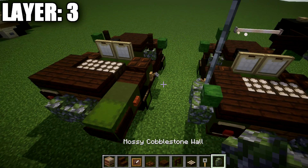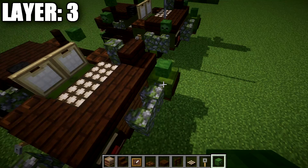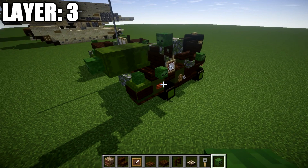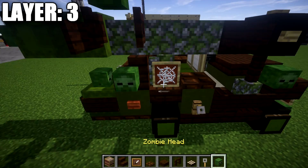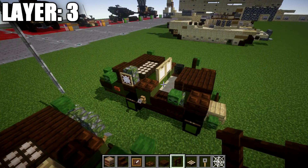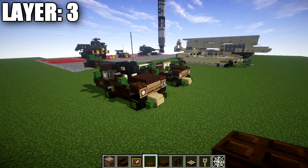Place a dark oak wood trapdoor to both sides, then place a row of two daylight detectors, a dark oak wood slab, and then one-two-three dark oak wood slabs going from the left side, a mossy cobblestone wall on top of the dark oak upside-down stair, and a dark oak wood stair in that location. Place a zombie head on top of this shulker box and one coming off this slab to the side. Also place a zombie head coming off the side of this stair, followed by an item frame on the side of that block with a cobweb placed inside it — this acts as a little gear to elevate the gun. That wraps up layer three.